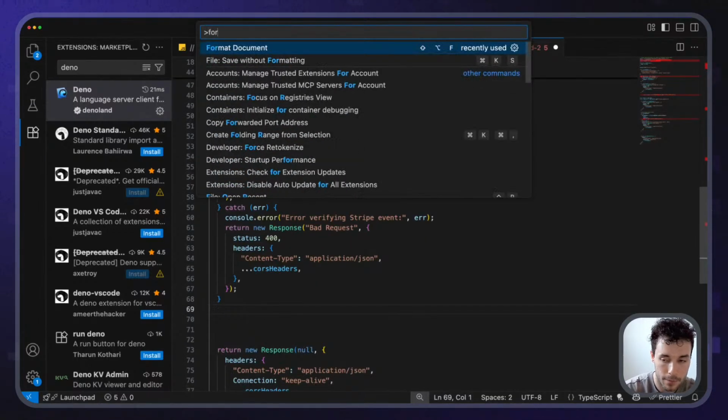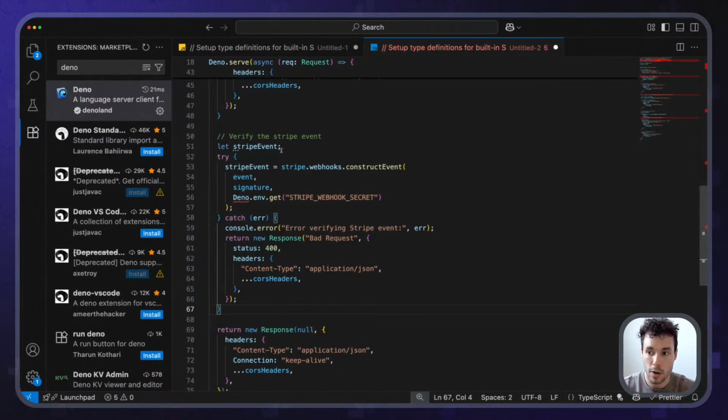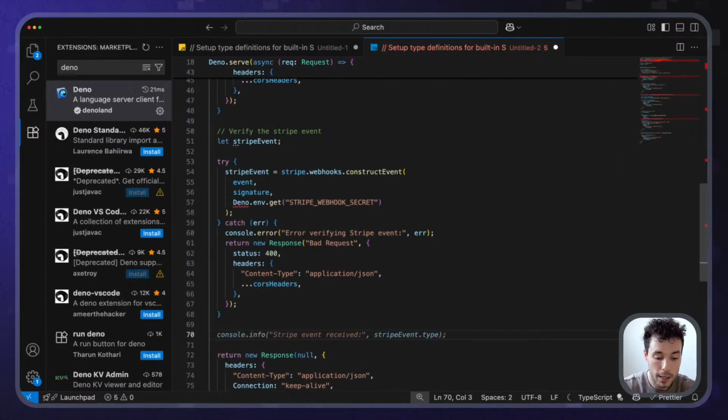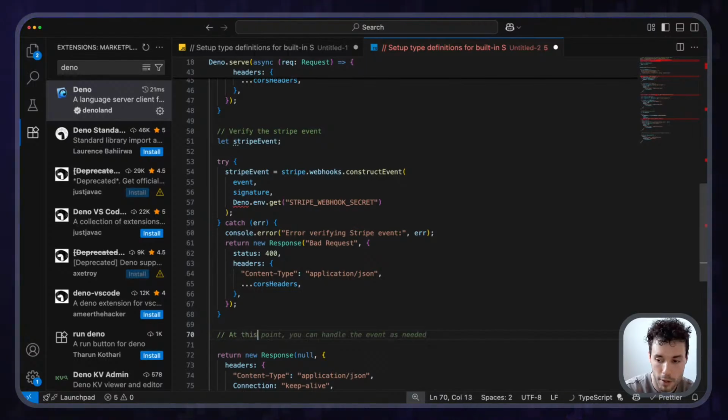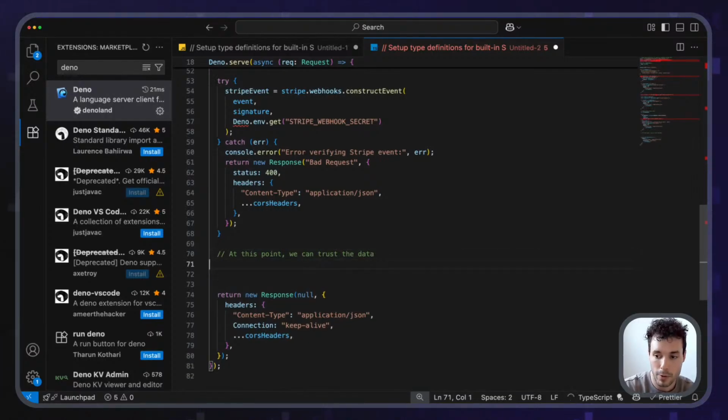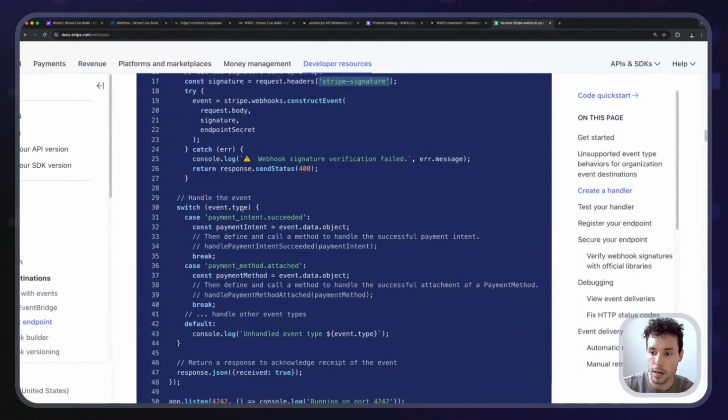If for some reason Stripe fails to validate this, it could mean that somebody is trying to send us data, but that somebody is not Stripe, and we don't want to trust that data, right? But if we reach this point, after making this validation, we can trust the data.